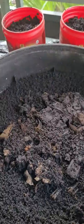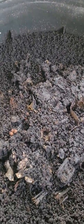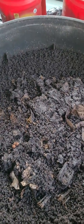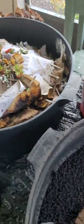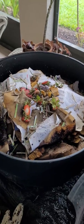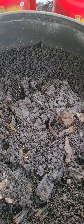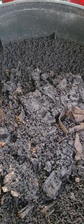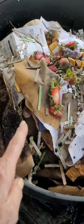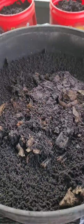So coffee filters do break down, whether they are the white or whether they are the natural color. The white ones have been bleached, so if you're finicky about the whole thing, convert to the ones that are a natural color. I figure that I'm doing my best, and we do get the natural colored ones, but as far as paper, you're using paper that's had bleach in it. So I think that's probably it.